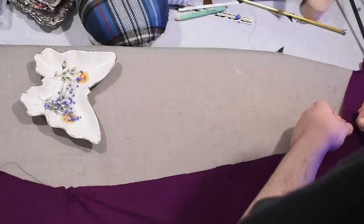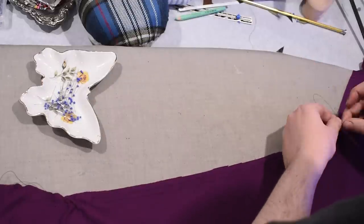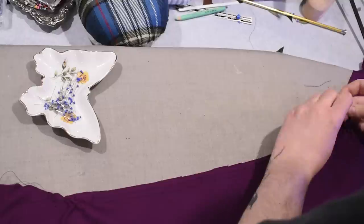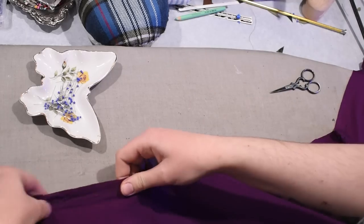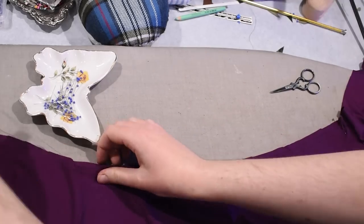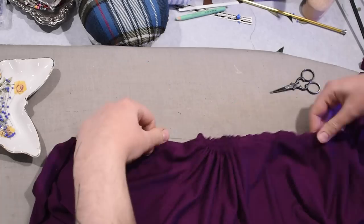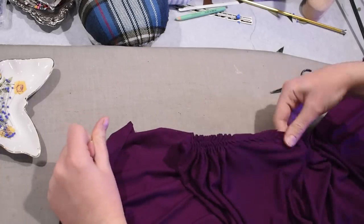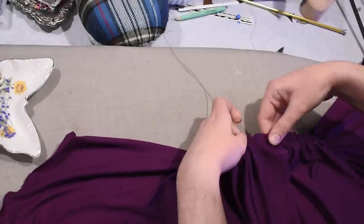Again, this is not particularly difficult. It is just a fun look without a lot of effort, honestly. And especially in this lighter weight jersey, as floopy and slightly annoying as it is to sew with, you can fit a lot of gathering in here. So honestly, I could have put even more fullness into this if I wanted to, had more ruching or more gathering on the front of this garment. I could have probably fit more in here because this gathered down wonderfully, as it were.